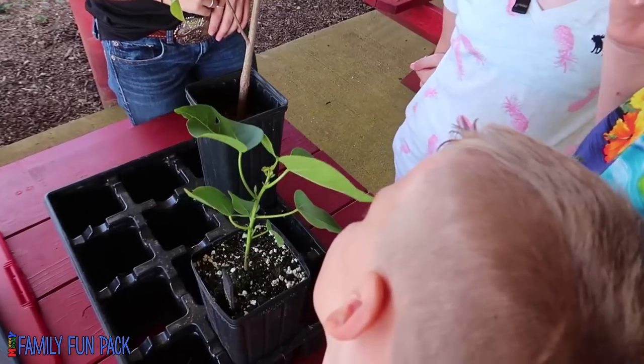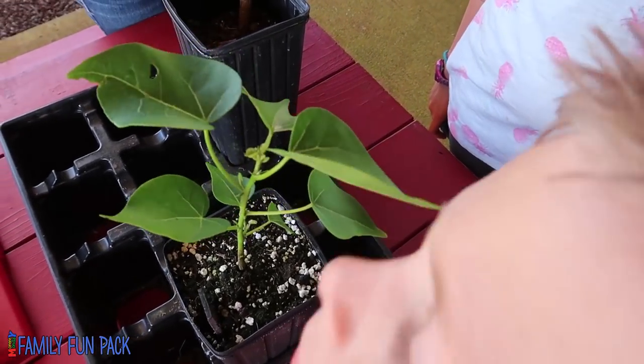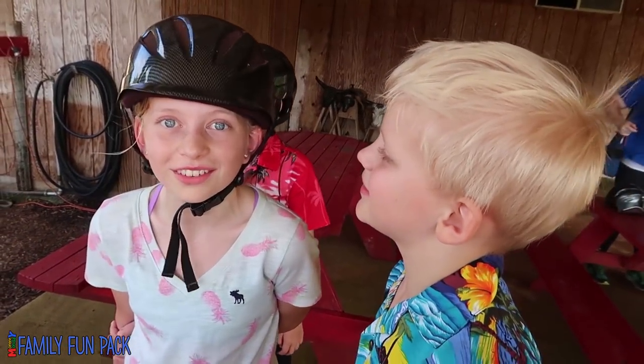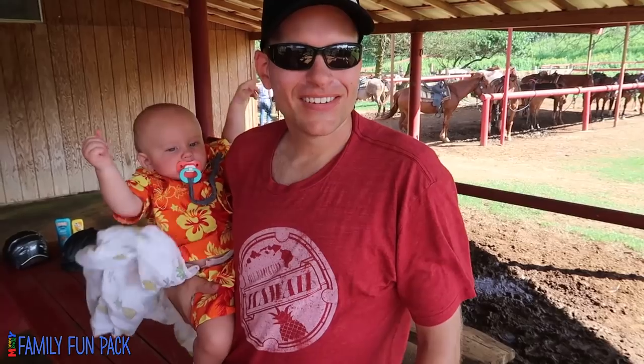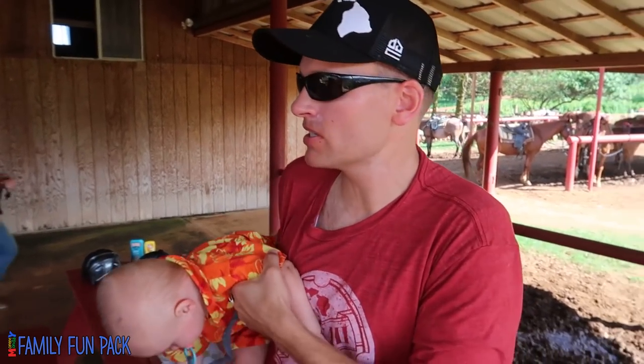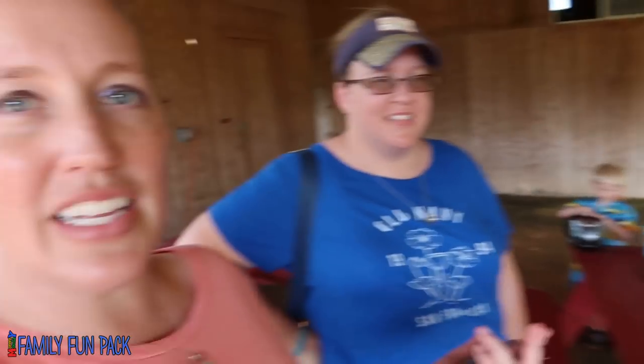You're pretty. Today on our ride, we're going to be planting some of these trees. It's the Milo tree, and we're super excited, right, guys? Yeah, and they have flowers on them. Pretty flowers. What's nice is these trees were not introduced to the island like a lot of the other invasive species here. It's going to be cool. We're going to get to have a little marker that goes with the tree, and we can check on it, and we can see the rainfall and what else. Can we see how big it's growing? Oh yeah, we can see how big it's gonna be. It's gonna be really cool because we can track it. We can possibly share it with you guys so you can track our tree. We're excited.